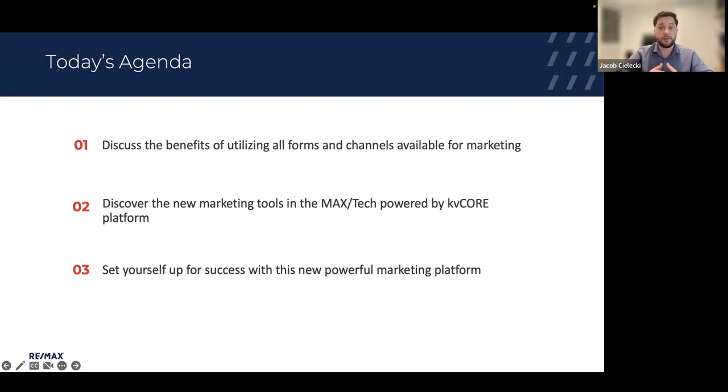We'll also discover these new tools, where you can find them, and how they function inside of MaxTech powered by KV Core. And last, I always like to set up every section of MaxTech powered by KV Core on how you can be set up for success by using these tools. So make sure to key in whenever I say you need to focus on this or see this section that's available to you.